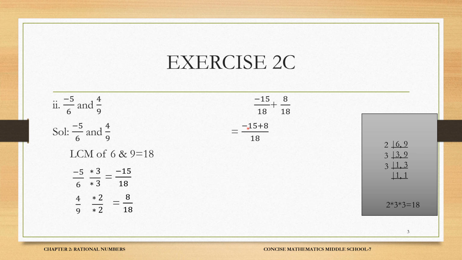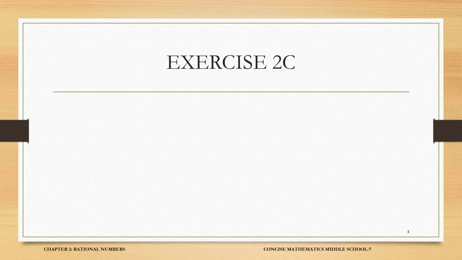One is having negative sign, other is having positive sign. Always remember this, children. When one integer is having minus sign, other is having positive sign, just put the bigger number sign. Just compare the number 8 and 15. Which is the bigger number? 15 is the bigger number. What sign does it have? It has minus sign. So just put a minus sign and subtract it. It's so simple. You will get minus 7 by 18. It's the answer. Let's move on to the third question.